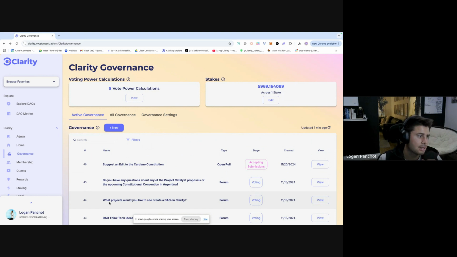For example, with what projects would you like to see create a DAO on Clarity, we take these answers, and if people are talking about it in the Discord, we say, hey, we have an ambassador program where if you bring them onto Clarity, you get revenue share for doing it. So having some calls to action like that and turning these ideas into real gains is a super interesting thing. We're still trying to figure it out.